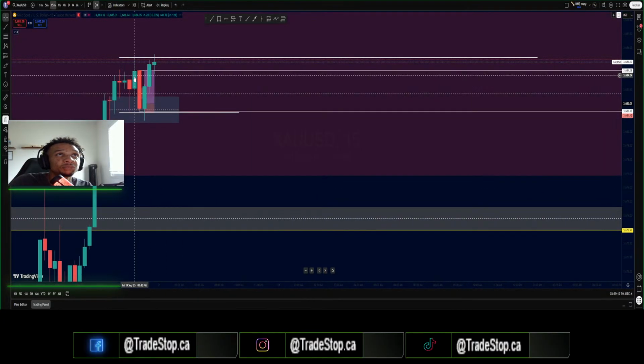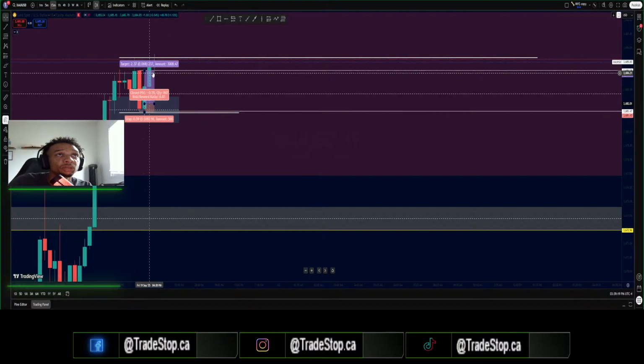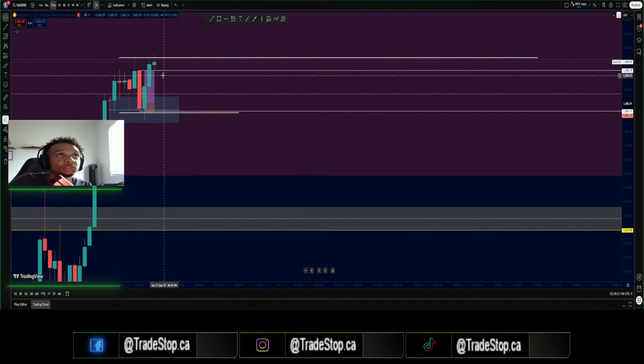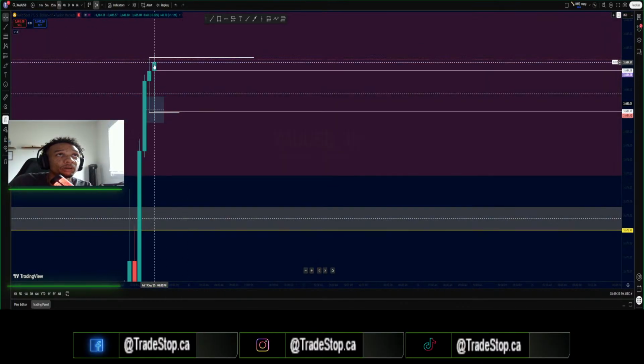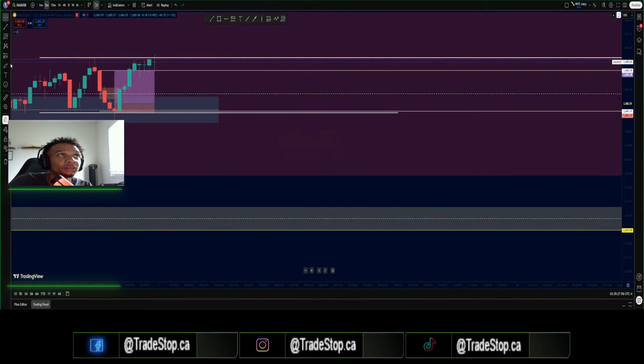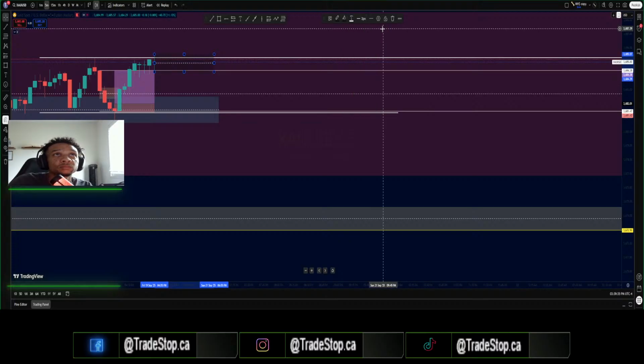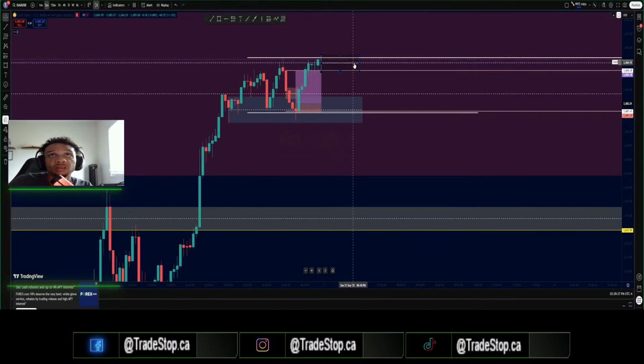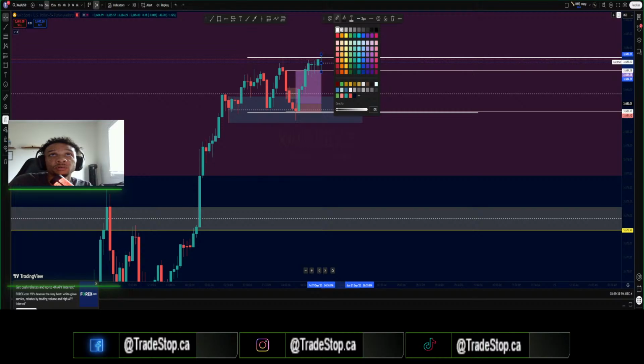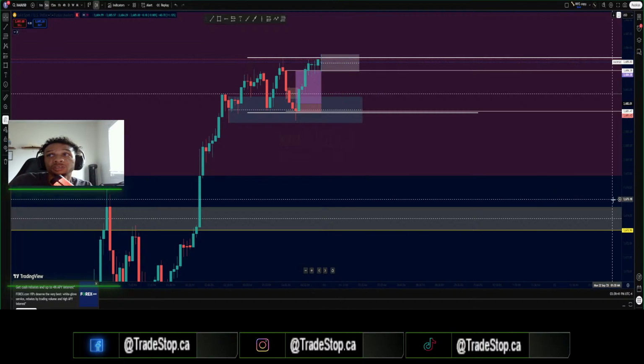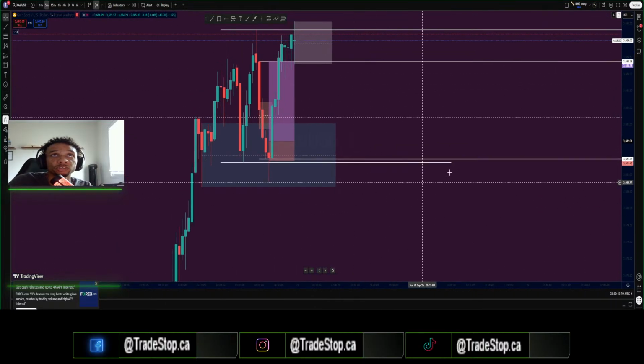Let's drop down to the 15-minute just to see. So even on here, we come out of there. We can get a confirmation below there. That's even better. But on the 1 hour, we already took out buy side. So we drop down to the 5-minute. We are going to wait for a confirmation. We would need some type of confirmation here. Market structure shift.